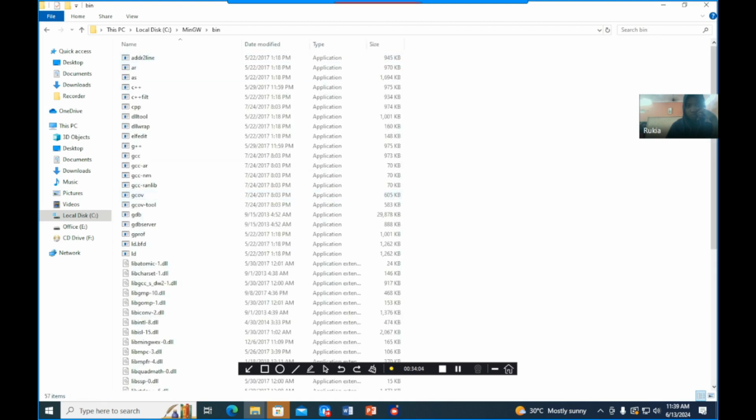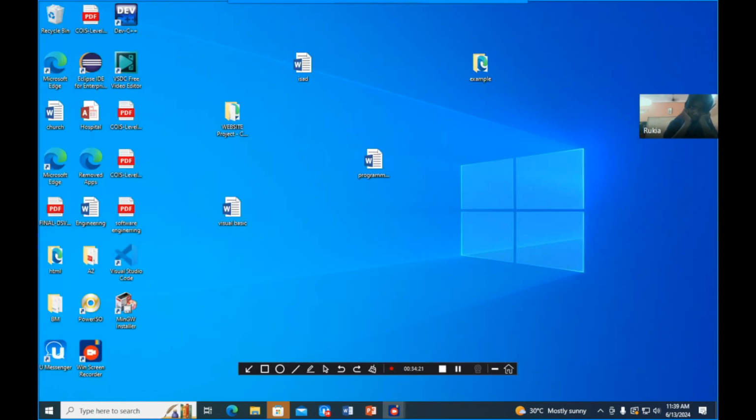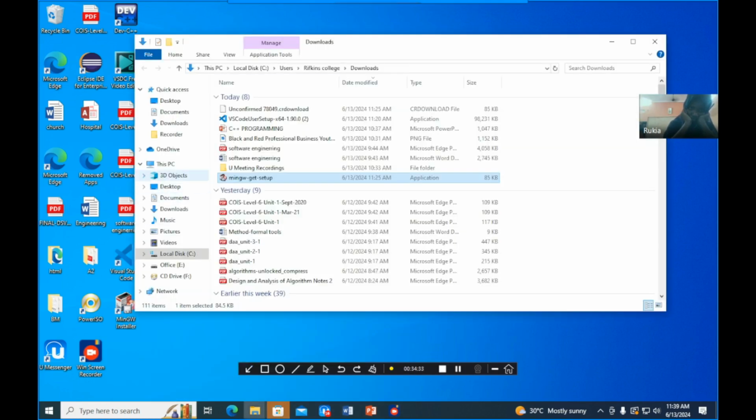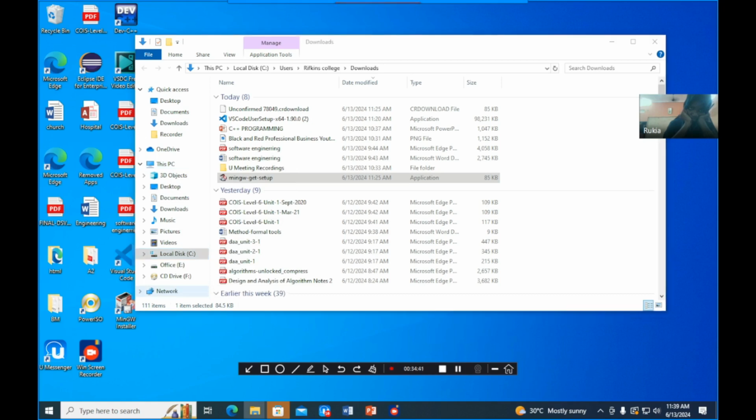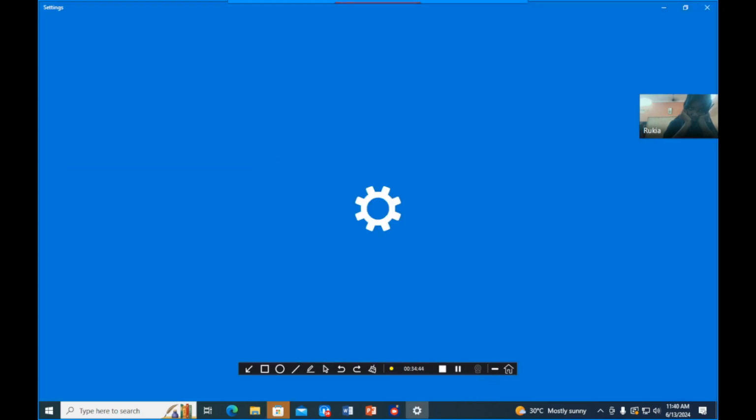Once I have opened the bin folder, I am going to copy the path. To copy the path, I just have to click here. I click here and the path is selected, as you can see. Then Control C, I copy the path. So I have managed to copy the path. I am going to go to this PC again. I want to access the environment variables. So here, this PC, I'm going to right click on it. Then I'm going to click on properties. When I click on properties, this window will open.